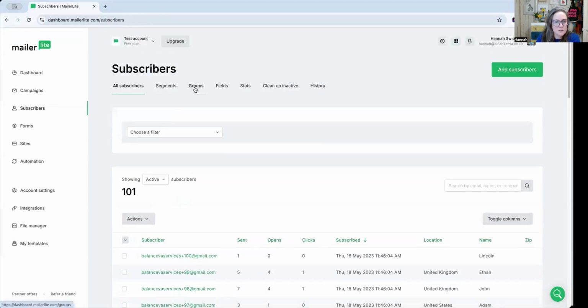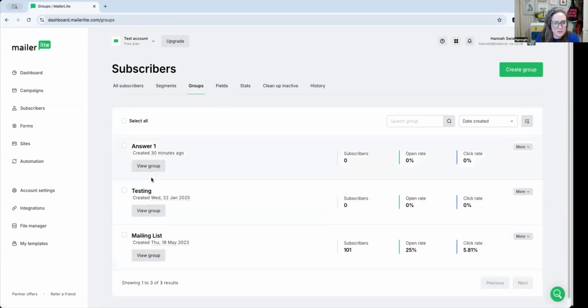So say, for example, I've got this Answer One group. What will happen is anyone who answers Answer One will automatically go into that group. So I will know that all these people in this group, all 0 of them, because I haven't sent the campaign, or 25 of them hopefully, answered Answer One, and I will know that about them. So then if I know that that's a particular interest, or that's what they prefer, or that's what they are, then I know that I can change my messaging to target just those people. And so that is how you can not only incorporate a survey into your campaign, but also how you can use it to understand more about your audience and segment them and start sending more targeted emails.